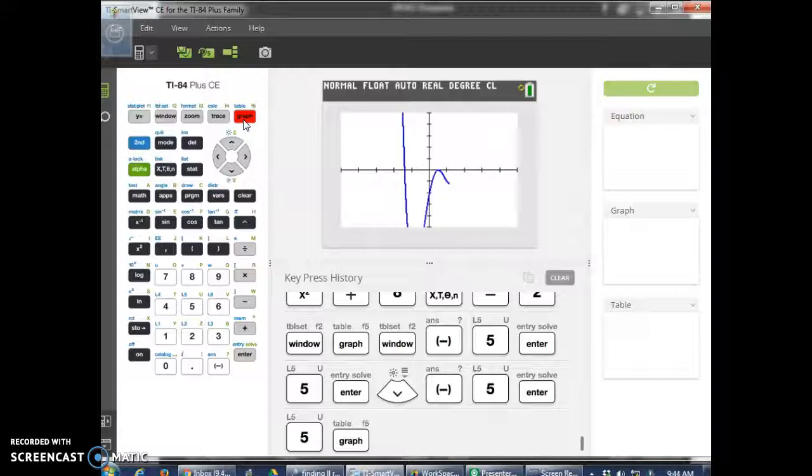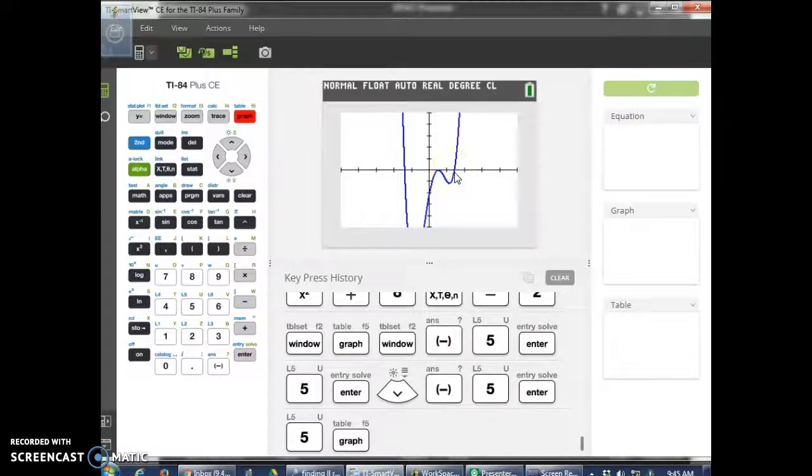It appears that it is crossing somewhere between -1 and -2. It also seems to be touching maybe at a 1/2-ish, and then somewhere between 1 and 2 as well. It's a degree of 4, and I do see 4 real roots here. I see 1 here that I'm circling, I see 2 here, and I see 1 more over here.